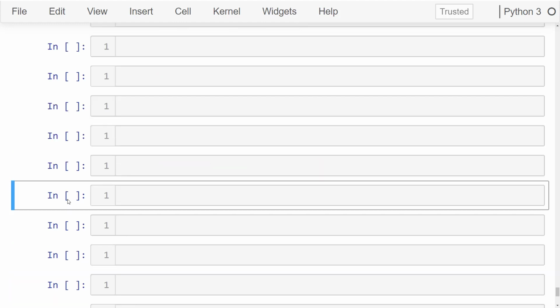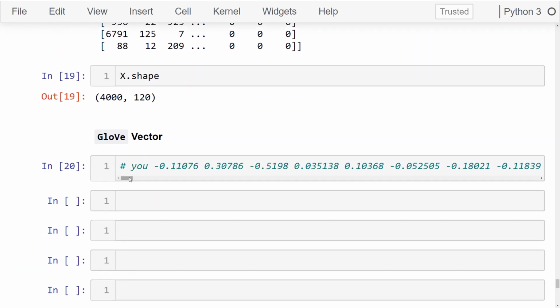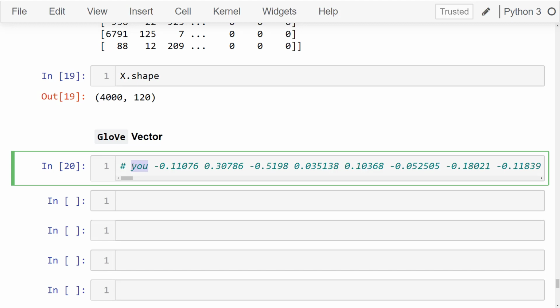All right, so here we have our GloVe vectors. If you open that GloVe vector file, you will see that in each line there is always a word for which the vector is given, followed by the 200 values. So the word is represented with these vectors. Now you see these are the vectors, and the vector size here is 200.